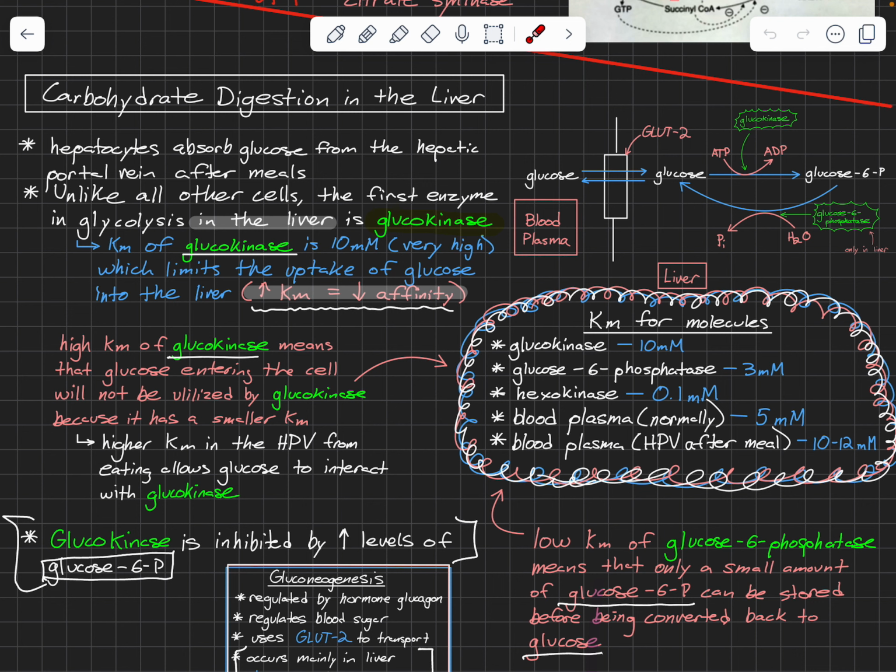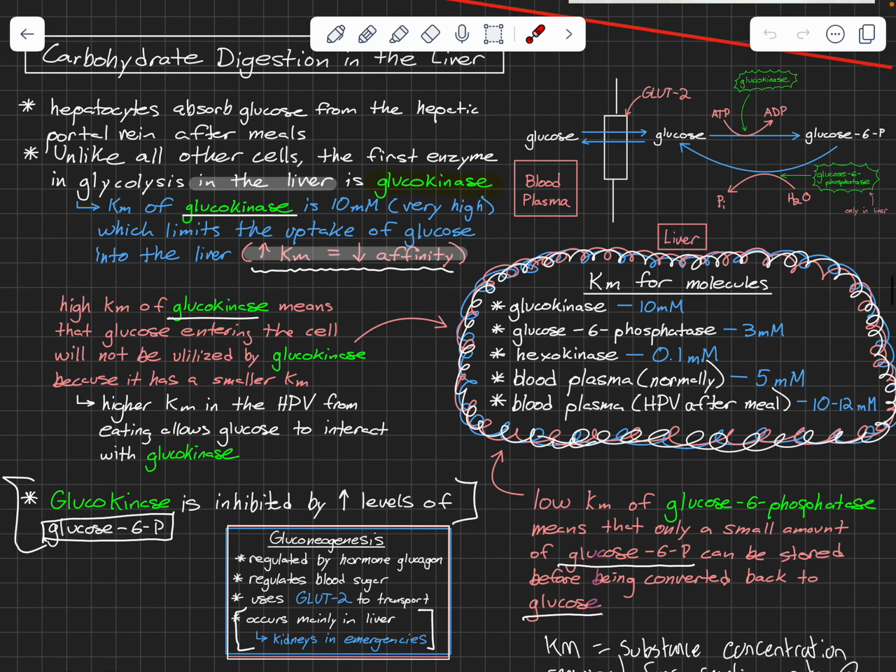And this is kind of like a roadblock mechanism here. So let's say we have a ton of glucose and we activate glucokinase and we get that glucose to convert into G6P, but our body doesn't need to break down glucose 6P, and we just start getting a high amount of glucose 6P just sitting there. Well, this enzyme, glucose 6-phosphatase, is immediately going to sense that. And as soon as we hit this amount right here of glucose 6P for this enzyme to activate, glucose 6-phosphatase is immediately going to say, hey, I have a high concentration of glucose 6P that I really don't want sitting there. I'm going to revert it back to glucose, and then it will go from there, either back into the blood, or it'll just sit there and maybe just wait until we need to utilize glucose a lot more.